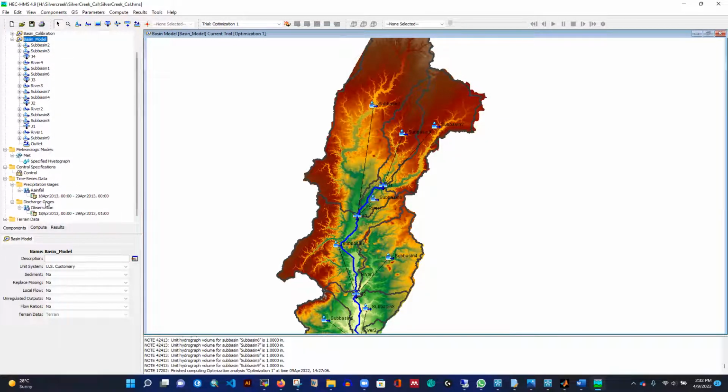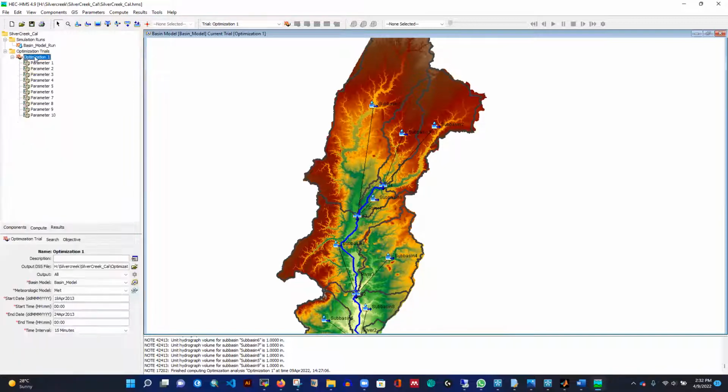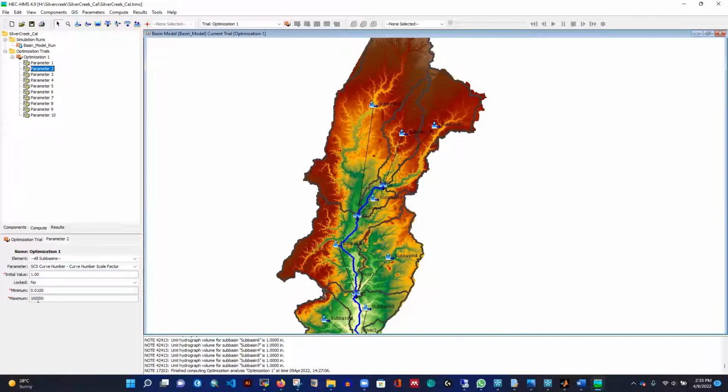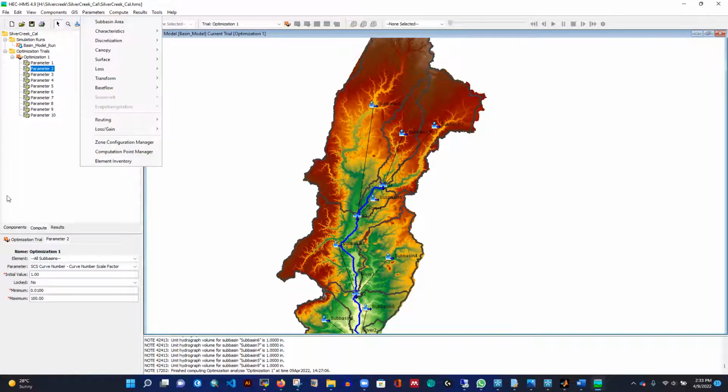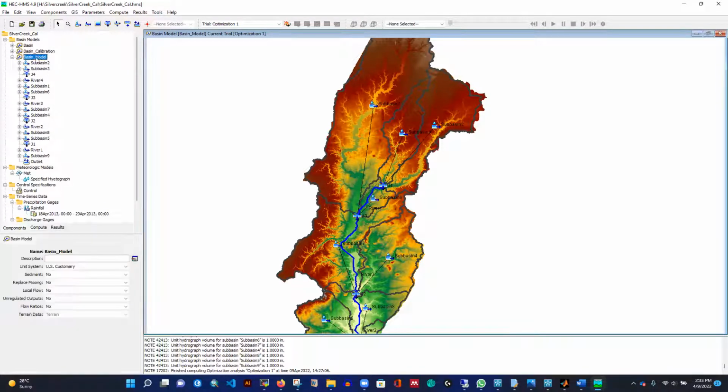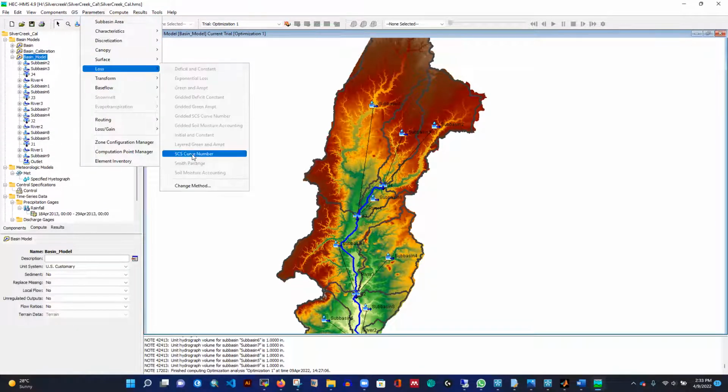Go back to your computation, the parameter we use, the second one, probably the curve number here. See, even though it's 1, meaning initial is 1, the value we are using, and the maximum is 100. This is basically the factor, not the value. That's why it is going to give us that average number if you multiply that. So you have to even think about that. Okay, my maximum value of curve number is 100. I cannot go beyond that. So if you use more than 100, the model won't run. So again, I'm going to open the parameters, loss factor.